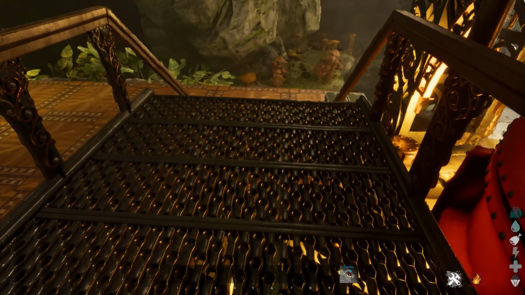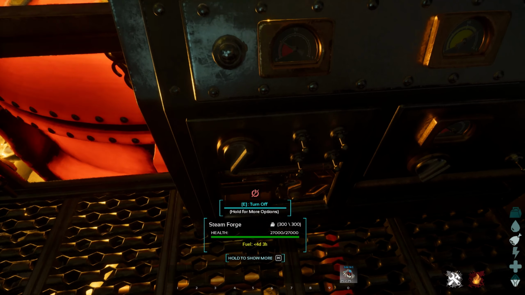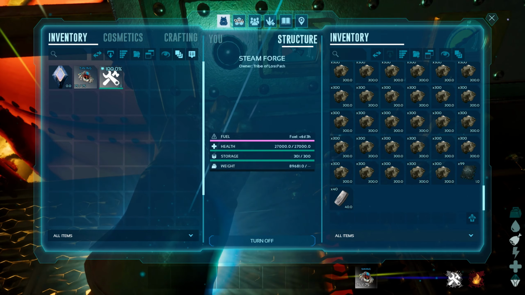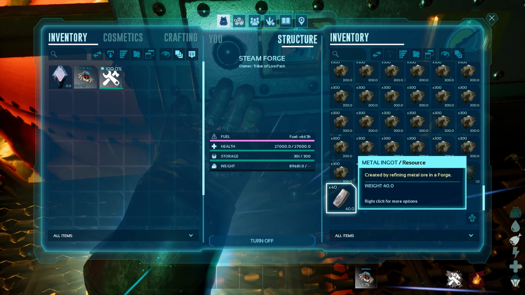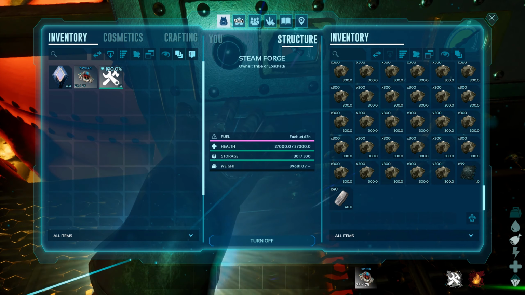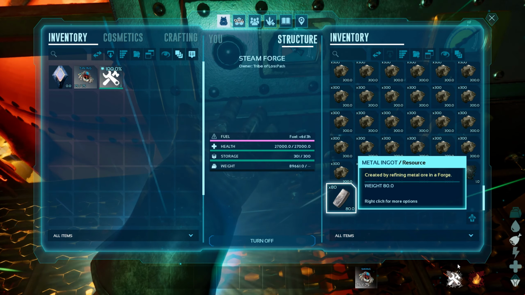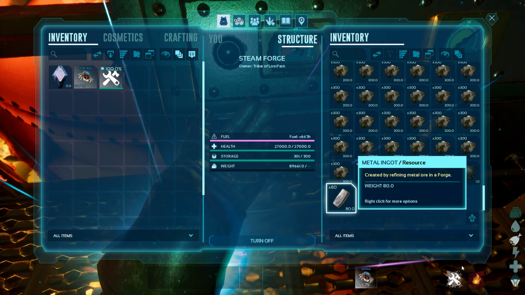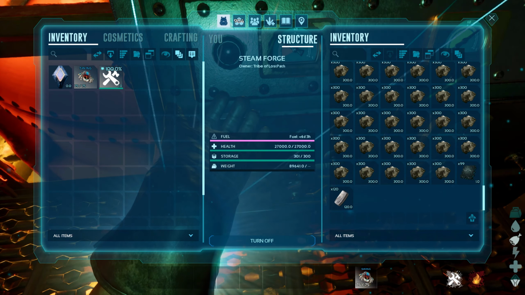And turning it on, as you can see, my heat does end up increasing substantially. So that is one problem, and it's already done cooking some metal. 40 metal every roughly 7 seconds. So if we wait maybe another 3 seconds, yeah, not even 3. If we wait another 7, probably 5 seconds now, we'll get another 40 metal. So this does cook metal very, very fast.